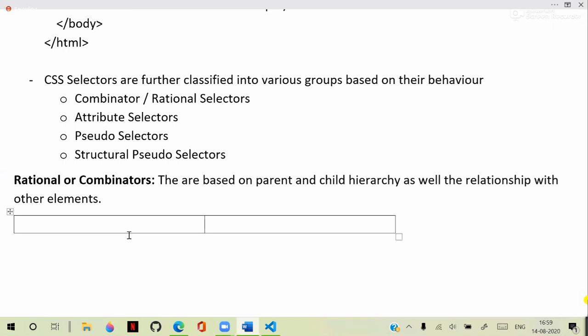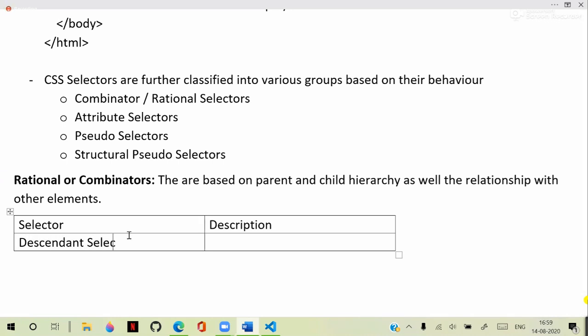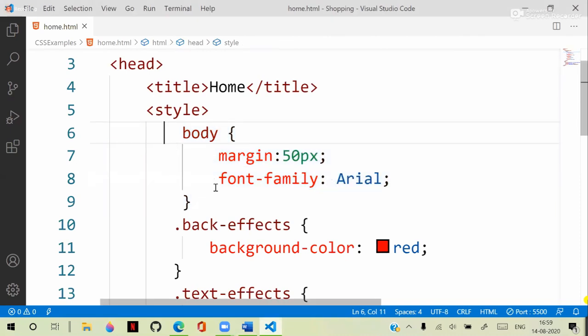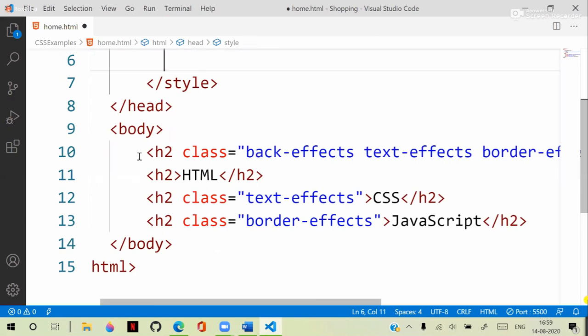So we have a selector, and we have the CSS specification, how you can define it and what the purpose is, the description. Generally, we have a descendant selector. What is the descendant selector and how does it work? So let's see.